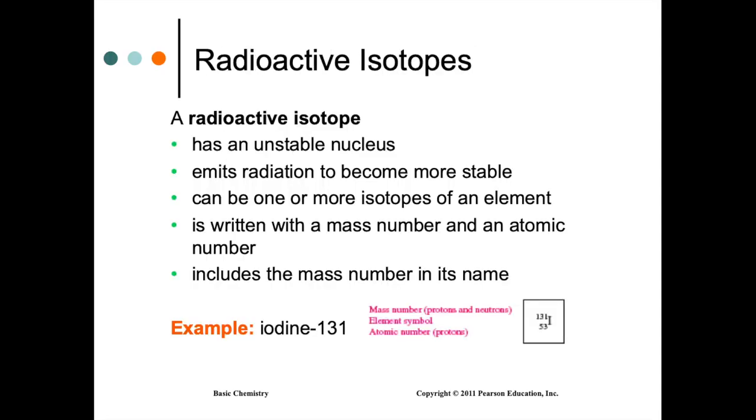So first, let's talk about radioactivity. Now, we introduced the concept of isotopes in the previous chapter. We learned that isotopes are atoms of the same element that have different numbers of neutrons, so they would have different mass numbers as a result. Now, it turns out that some of these isotopes wind up being unstable. Generally, as you have too many nucleons, that's protons and neutrons, and your nucleus starts to get heavier, typically this has a destabilizing effect on the nucleus.